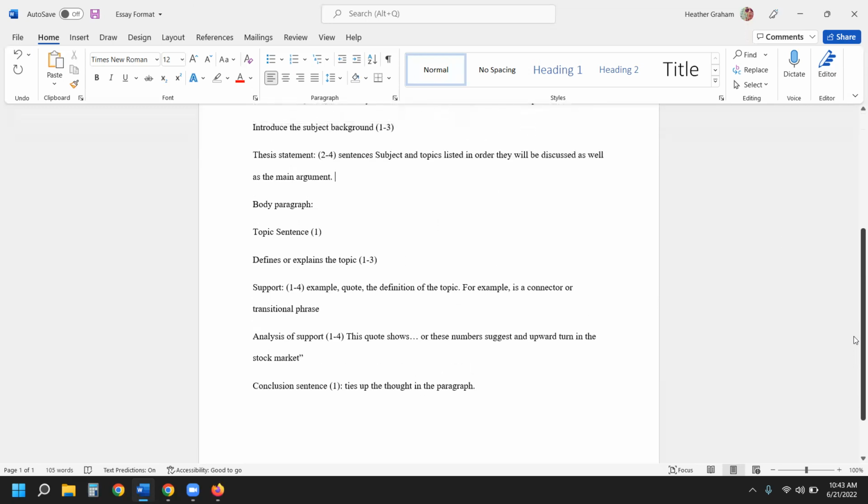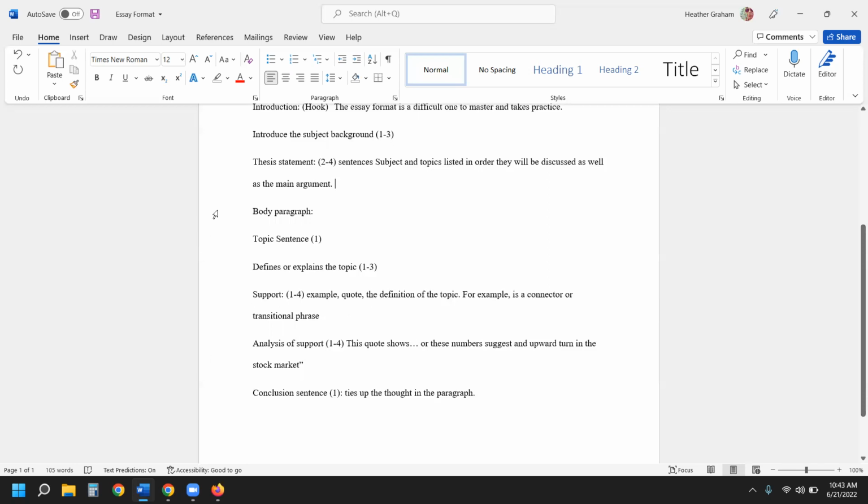Okay, so there's your body paragraph. So every topic sentence is going to have a transition word, usually, or phrase that denotes order. And of course you're ordering your essay from least to most important.